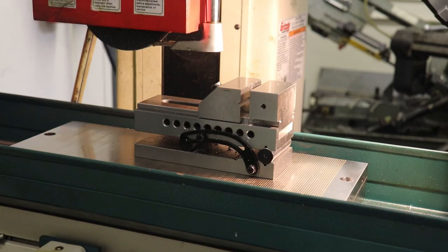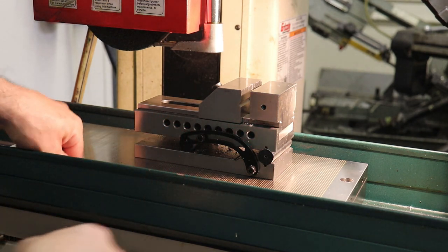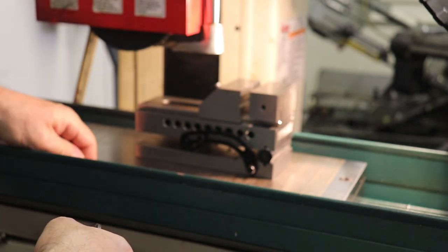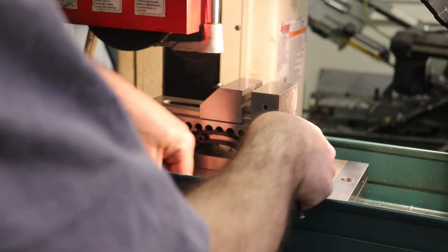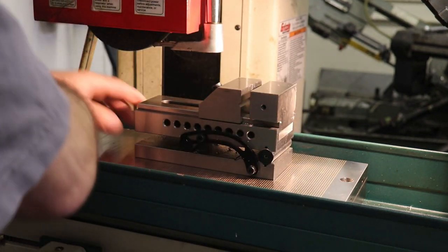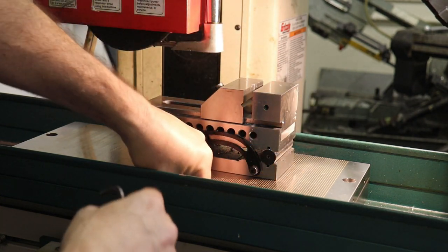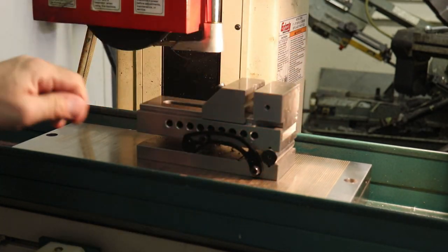All right, so I put the angle vise onto the mag chuck here, and I'm going to tighten it down, or activate the mag chuck, to make sure that it's on there good. In fact, I should probably square it up a little better. It probably doesn't matter, but yeah, that's square. We're square enough for this purpose. So let me tighten this down. And you always want to double check that you're tight.